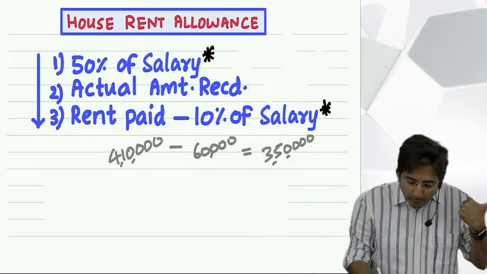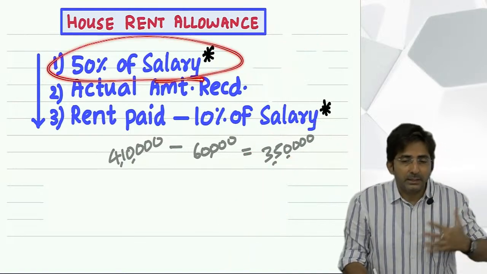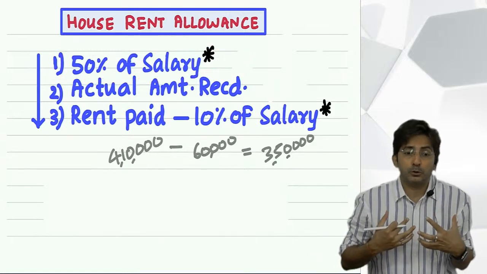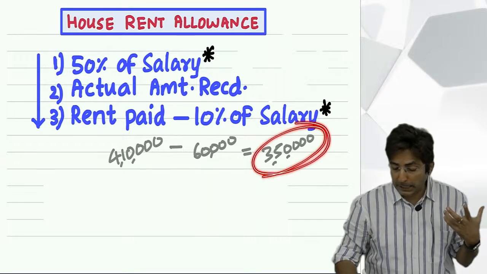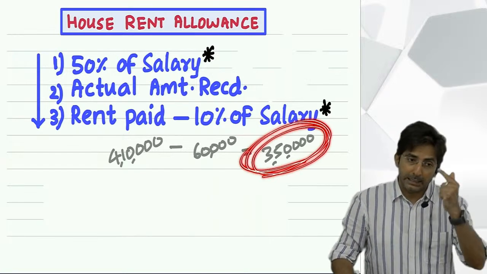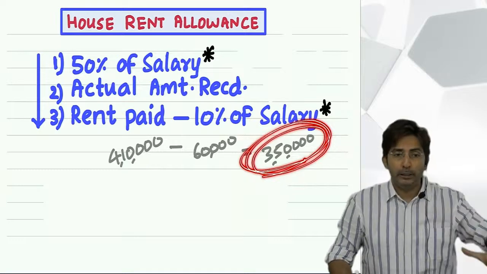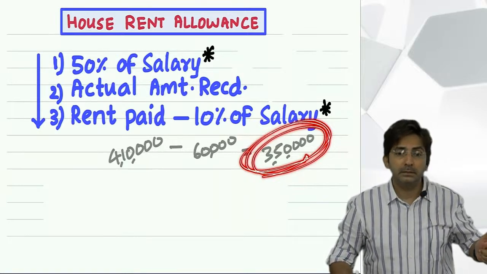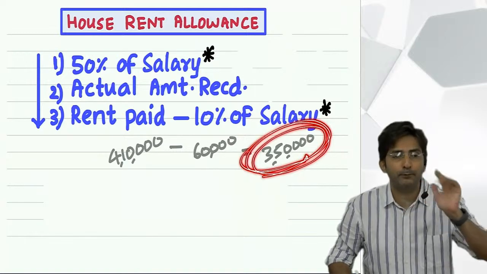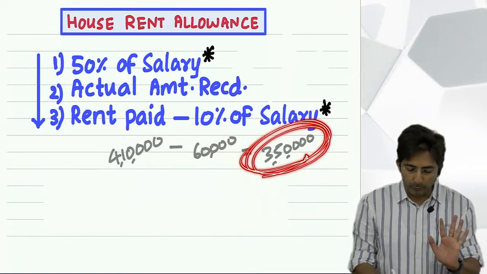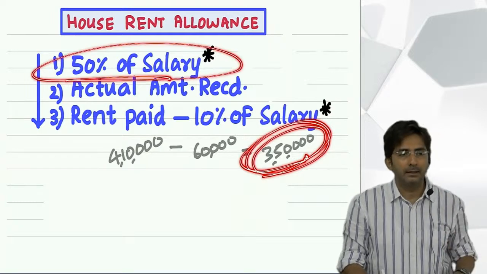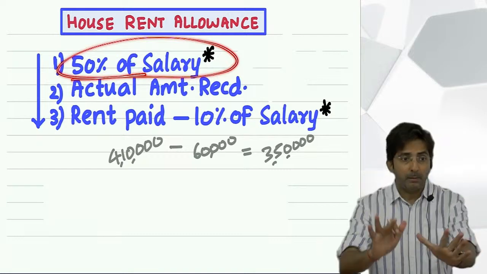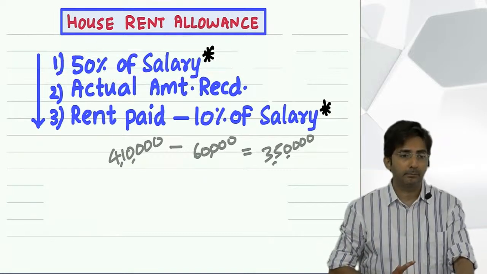So this is kind of the government's pocket. The government also has a budget to help people. If the government gets so emotional, oh, this guy has a burden of 3,50,000, so we will exempt fully, and if he gets more than 3,50,000, we will tax. That means now the government will not help you till 3,50,000. Now the government will limit to 50% of salary. In short, what does this 50% of salary mean? This is the maximum exemption which the government can give.